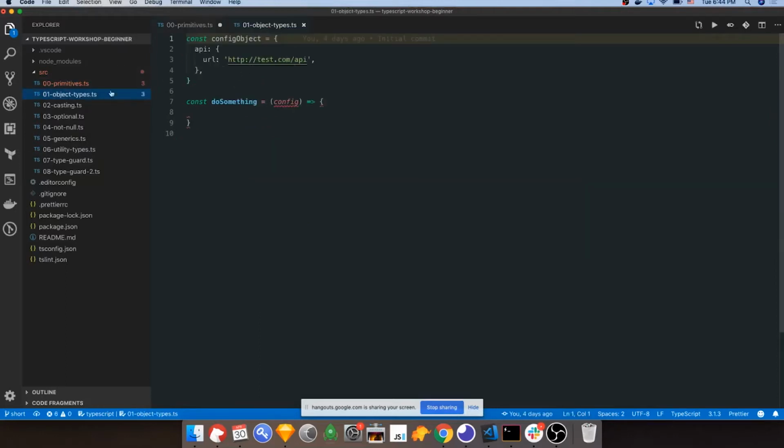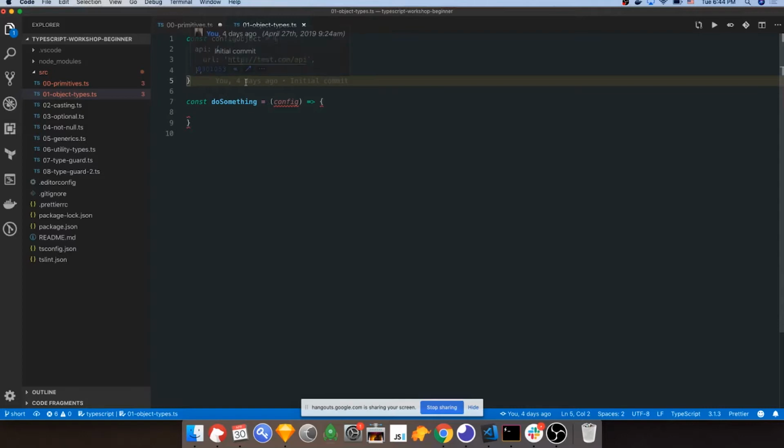Okay, so next to the primitive types, we have the object types. So in JavaScript, we definitely need more than just strings, numbers, and booleans. So let's see how it works with an object type. So here we have some config object defined with the API prop, which is an object itself with a URL of type string.